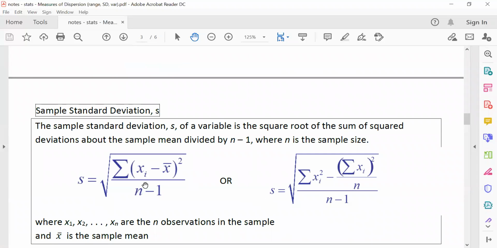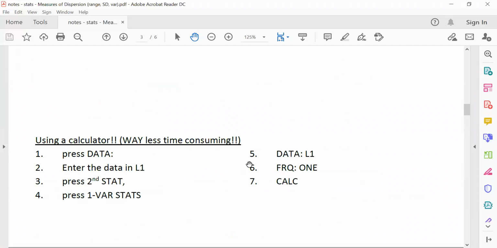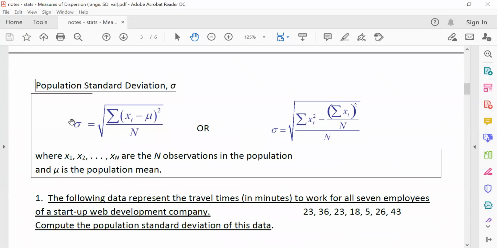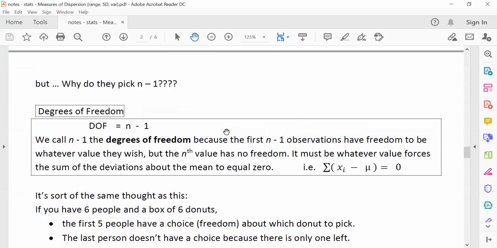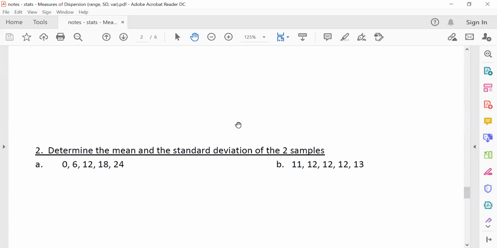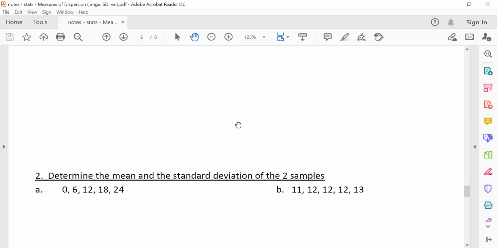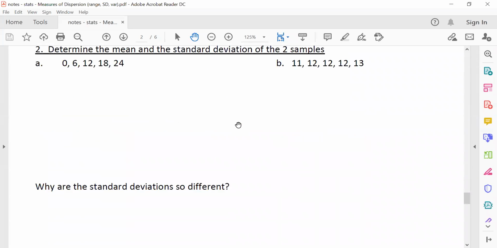Real quick, we're going to use a lowercase s to represent the standard deviation of a sample. The sample standard deviation uses a lowercase s. The population standard deviation uses a sigma, a lowercase sigma from the Greek alphabet. It kind of looks like a cannon or something like that. So yeah, there's 2 types of standard deviation. Again, once it's all just something we're putting in our calculator, this becomes a lot more boring, if you ask me.